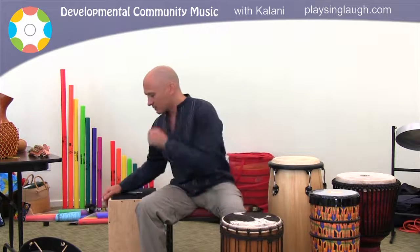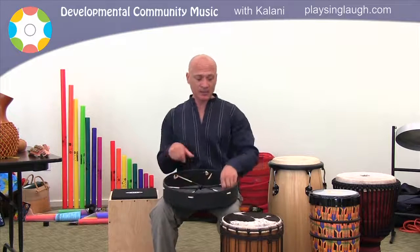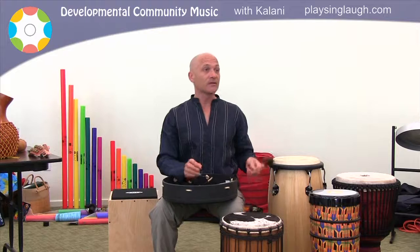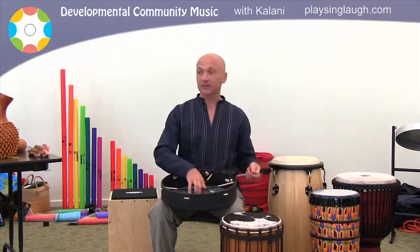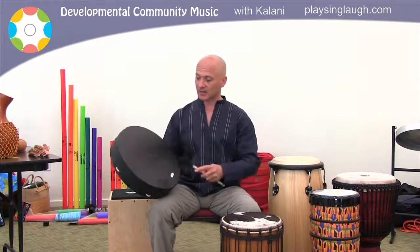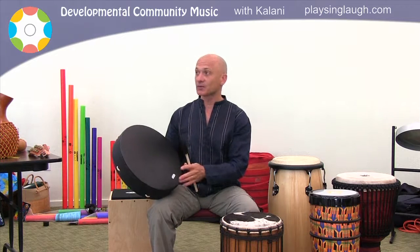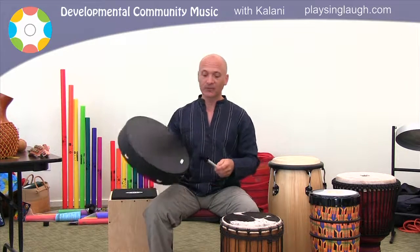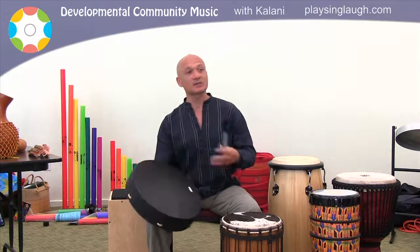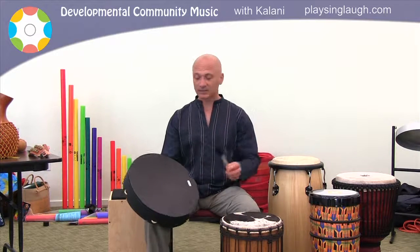So we're going to move on to a couple more drums related to the dundun, and a drum that would play a similar musical role in a small ensemble would be a frame drum that's more like what we call a shaman drum or buffalo drum. And this drum is a synthetic drum. It's got a naga hide type material for the head, which is really nice for creating a low resonant tone. So this drum would actually be a nice instrument to ground a small group of musicians. And you use a mallet, and it sounds like this.